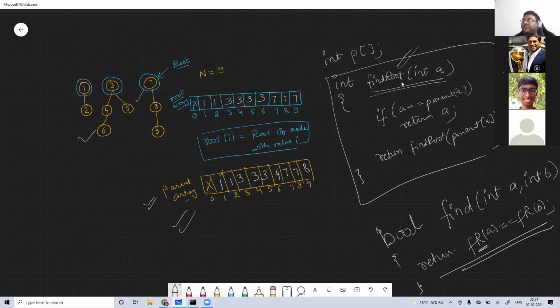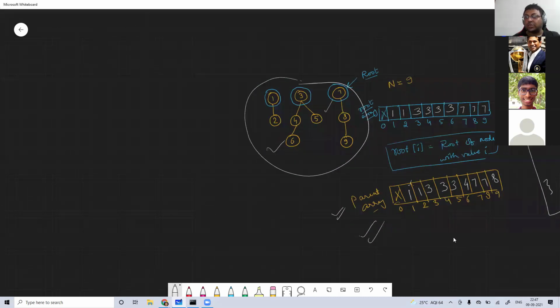Okay, so we have solved half the problem of answering queries of type find. Now we just have to worry about how to create this structure and how we define the union function. Once we have that, this problem will be more or less under control. So in order to do that, I'll have to take some union operations also.